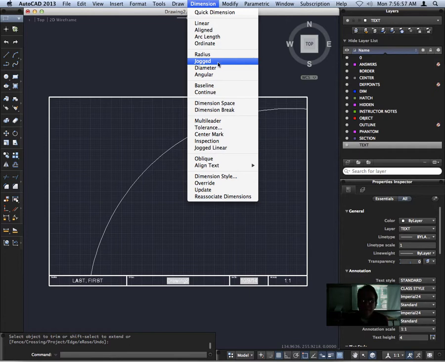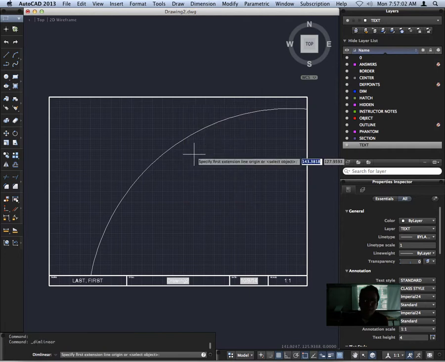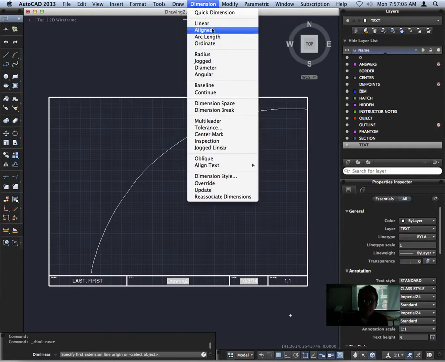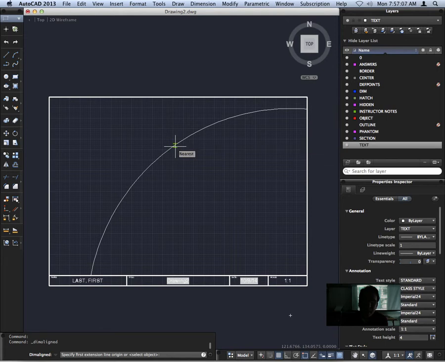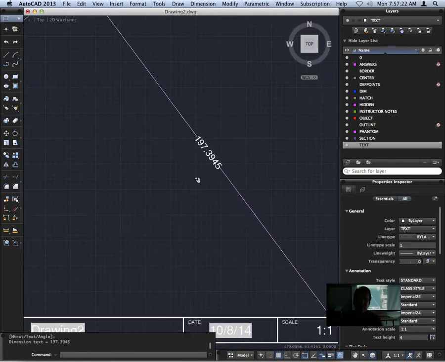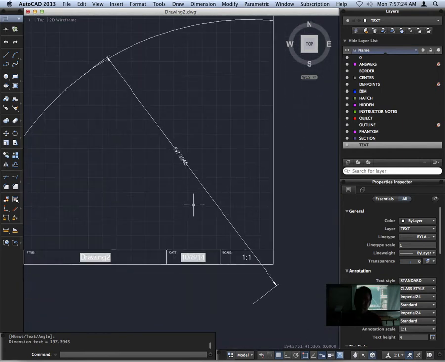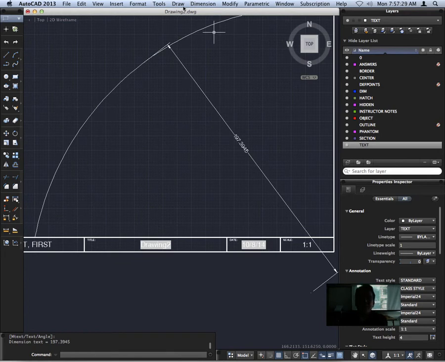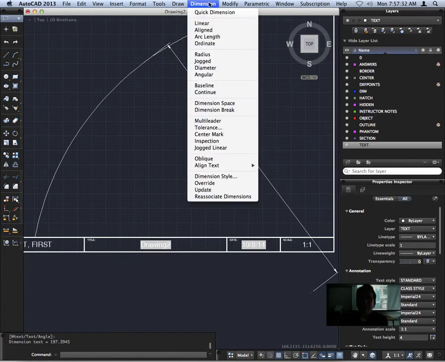So the intent of it is, if I were to do a linear dimension, actually here we'll do an aligned dimension, and I click on my center point of my circle to my edge, I can figure out the exact radius of my circle. And a lot of times people will notate their circle radiuses in that manner, but in this case my radius is off the page. So in a situation like that, they'll use a jogged dimension.